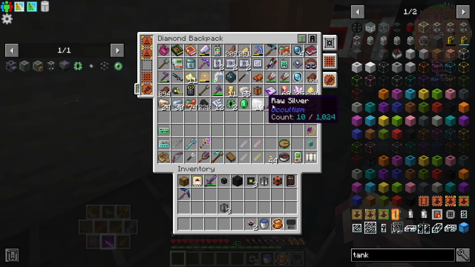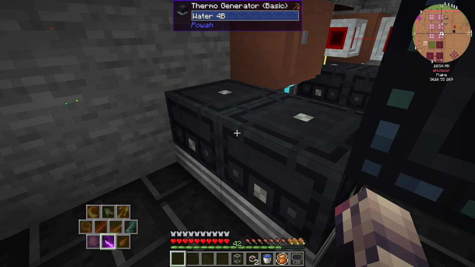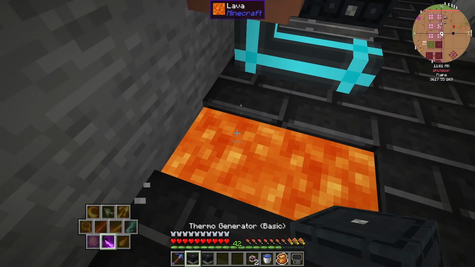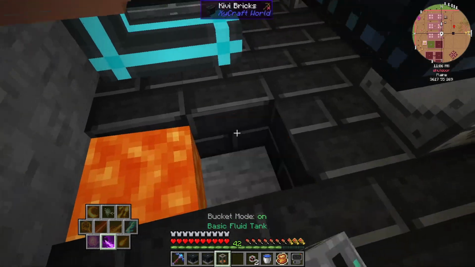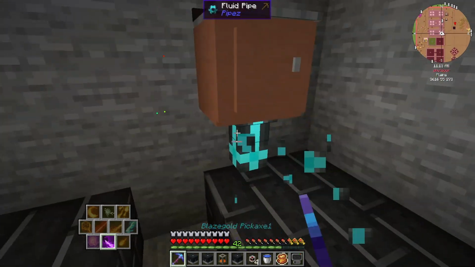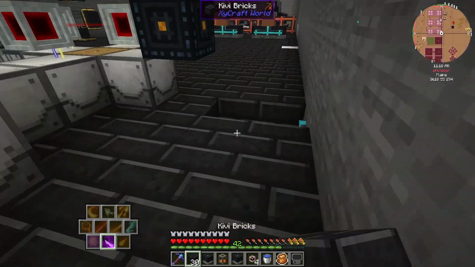Where is my lava tank? I know I have one. The thing's full. Okay, we'll make another one. So what we're going to do is we're going to take these guys out, and not do what I just did. Bucket mode. Pick this up. Go over here. Pick this up. We're going to take these guys out. So what that means is we should now have wireless transaction of power.